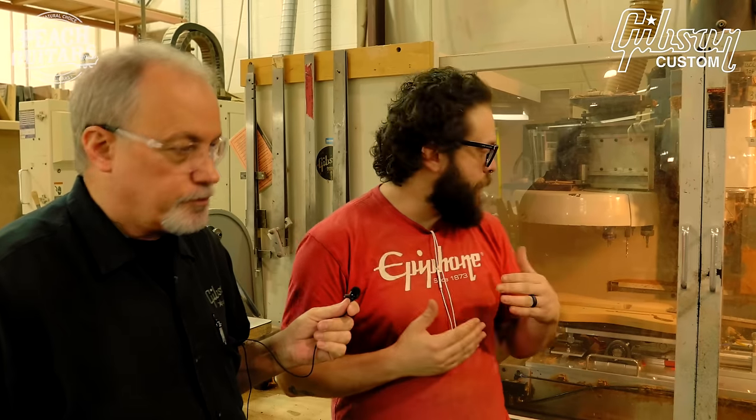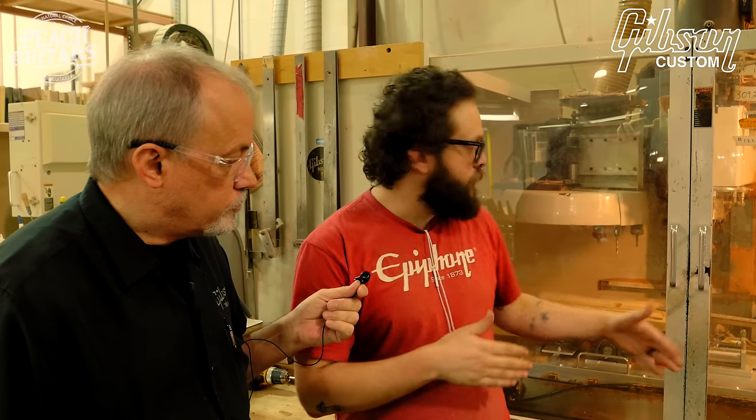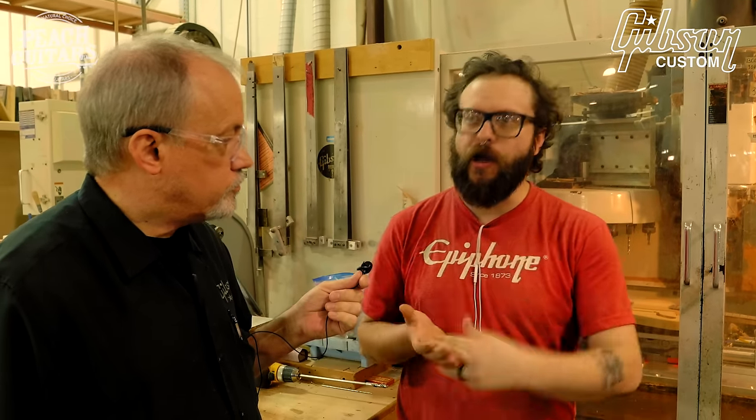This part of the process is where we route the pickup cavity and any channels or anything that needs to be routed. And then it gets the ground wire put in, stuff like that, and then moved on to the collet machine where scanning the board and making sure that it's going to be playable and that everything's going to be at the same level. Then from there it goes on to hand sand and whatnot.